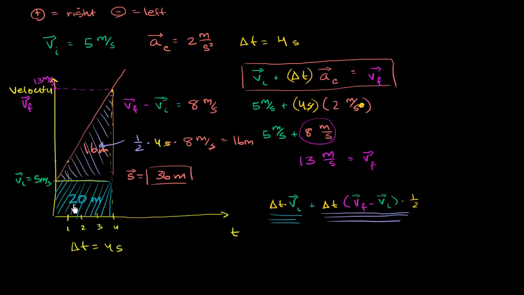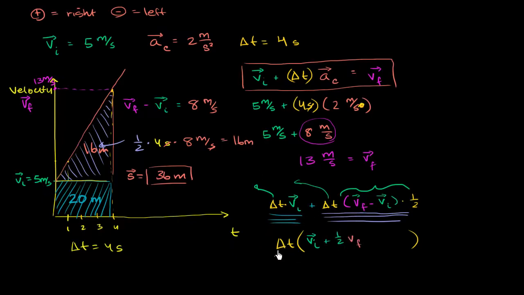And let's simplify this a little bit. Let's factor out a delta t. So if you factor out a delta t, you get delta t times a bunch of stuff: v sub i, your initial velocity, plus this thing right over here. And we can distribute the 1/2. We factored the delta t's out. And let's multiply the 1/2 times each of these things. So it's going to be plus 1/2 times vf, our final velocity.